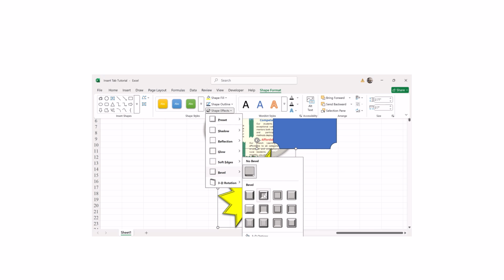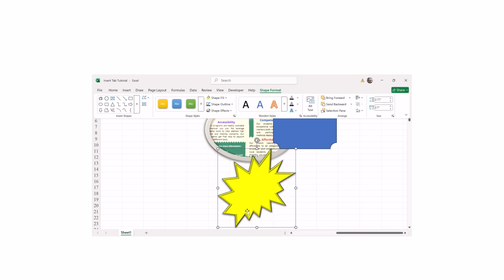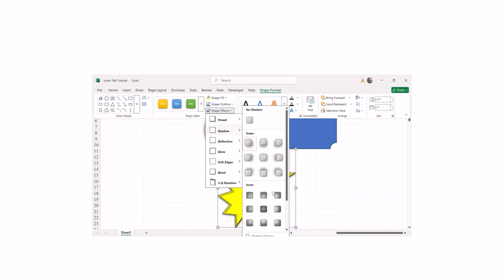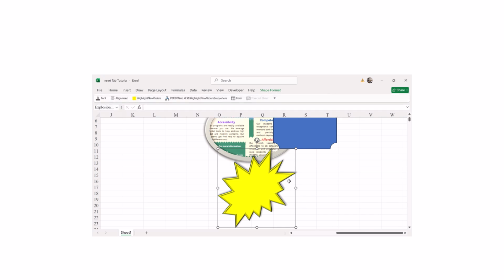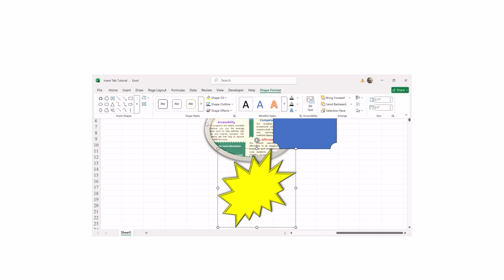I believe this is helping you see the changes that you can do with the image. You see this shadow. Let me choose this one. I believe you can see some shadow just around here. Back to shape format.